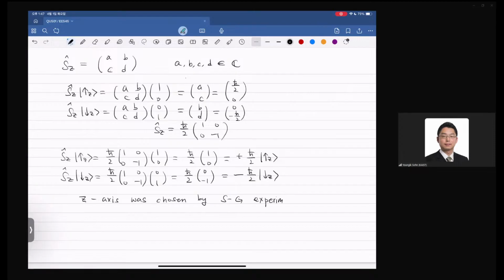And as we have seen last time, a natural question arises, right? There are other dimensions, x and y. How can you express the spin operator along those directions? That's a more interesting question. And the description of the Sx and Sy operators needs to explain the experimental results I talked about last time.